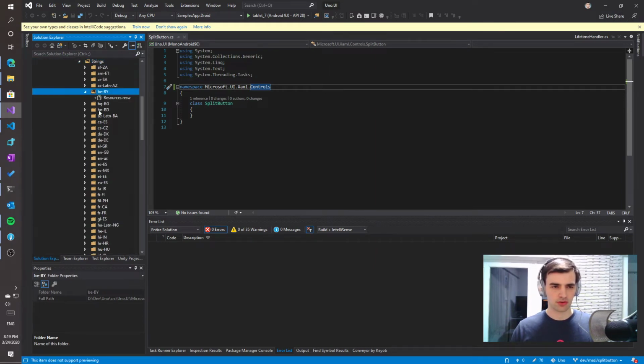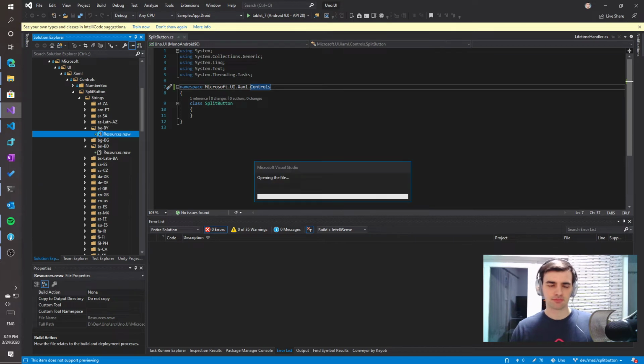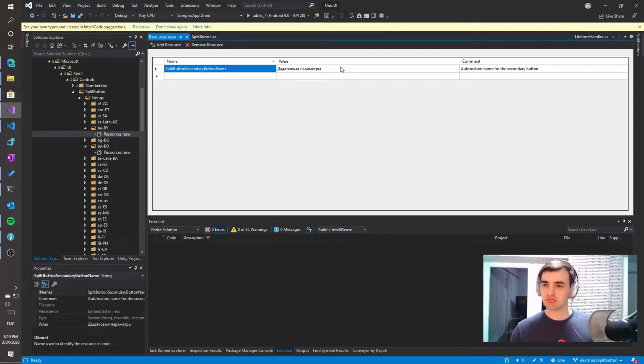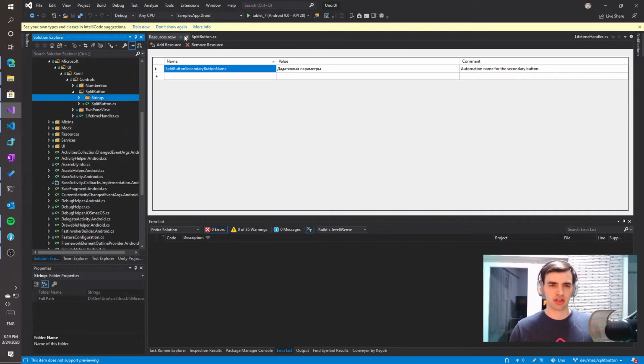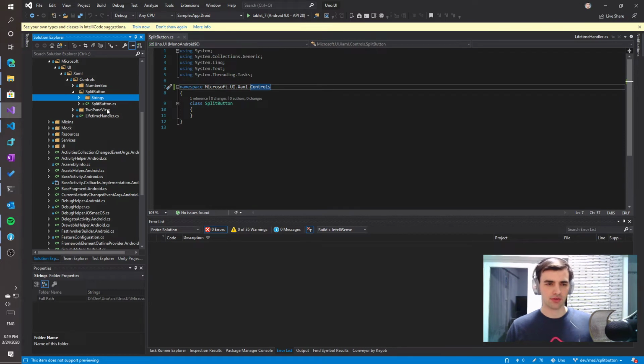These contain probably some translations, automation name for the secondary button. That's just a description for the screen readers for accessibility.